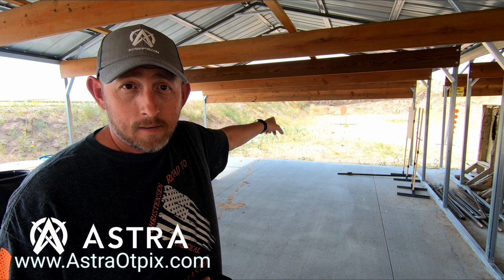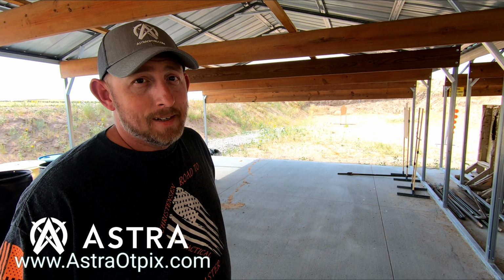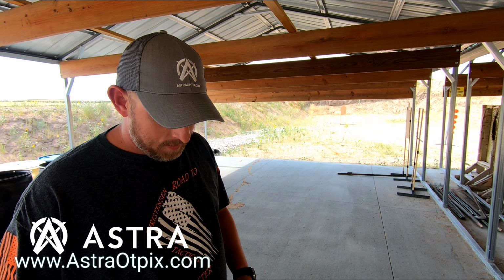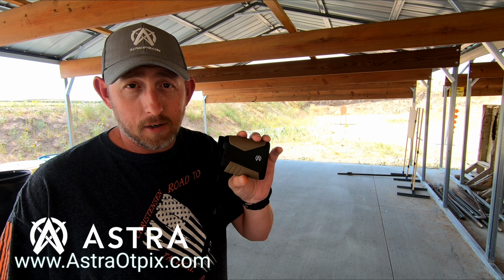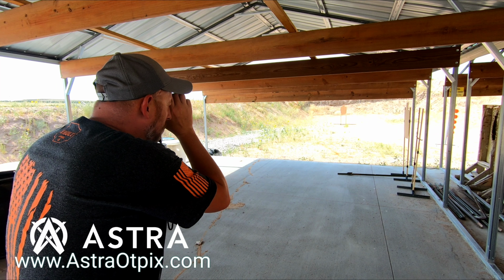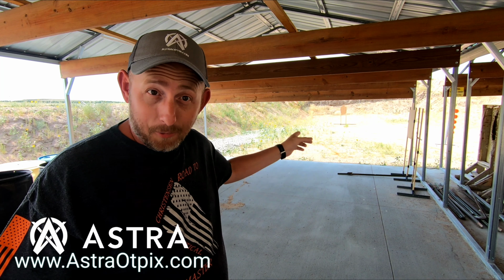You know what that is, right? That is an official USPSA target at range. Man, it's an elusive target. But that's got to be 25 yards. You know what I'm going to do? I'm going to use my Astra Optix OTX 1600 to range it and find out. We're going to get a bead exactly on how far that target is, okay? Yep, that's 25 yards.